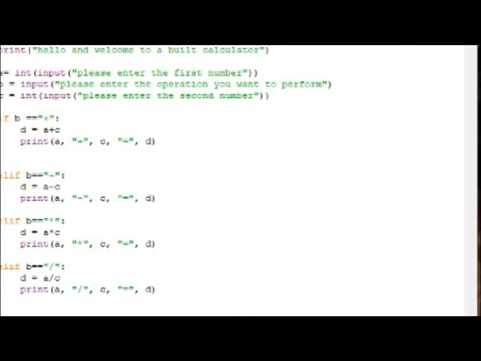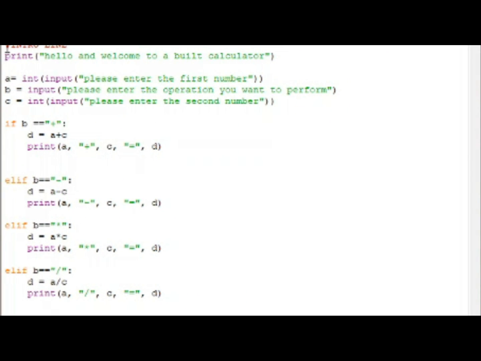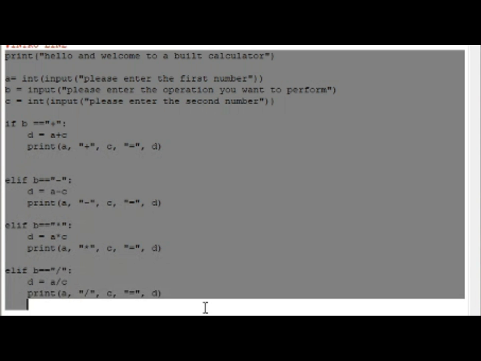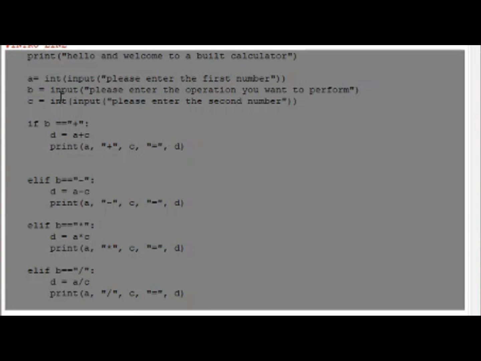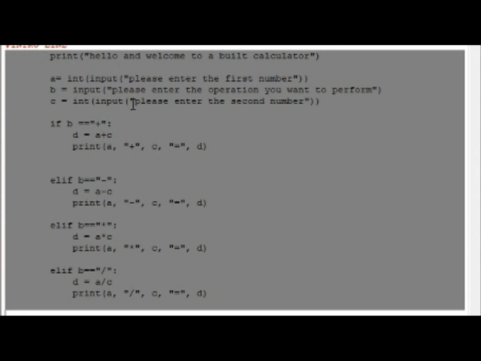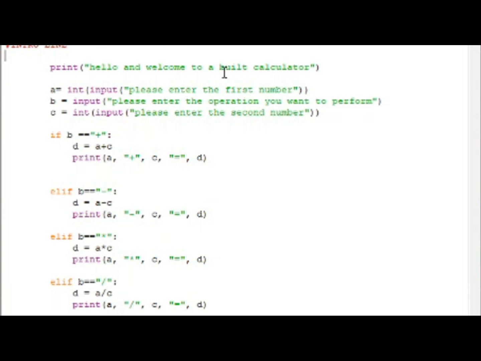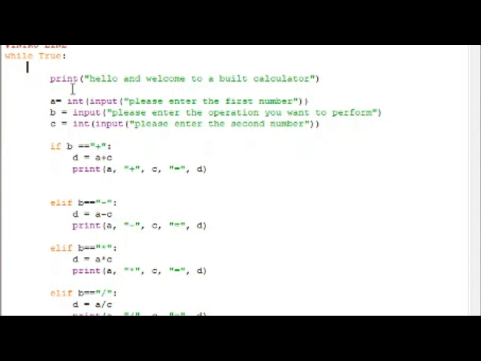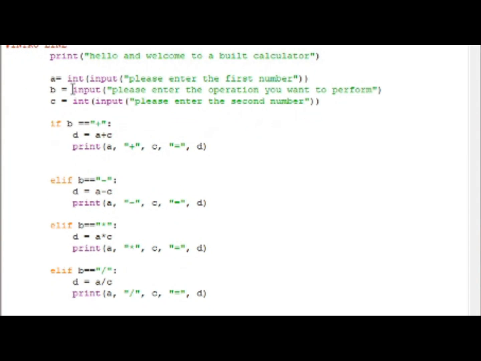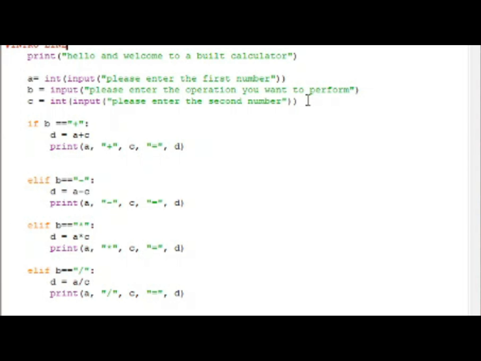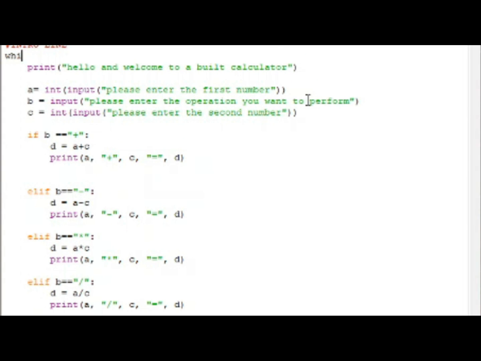To do that, just put this full thing in a while True loop. So I pressed tab once and a second time, just put a bracket, and then I press while True.